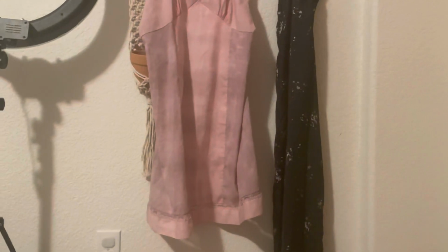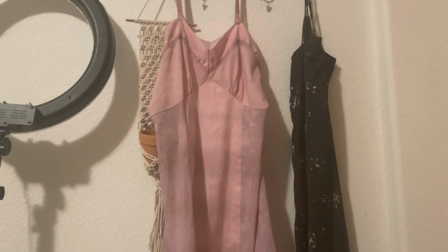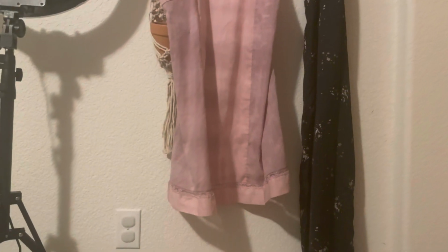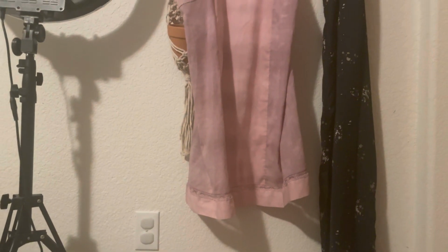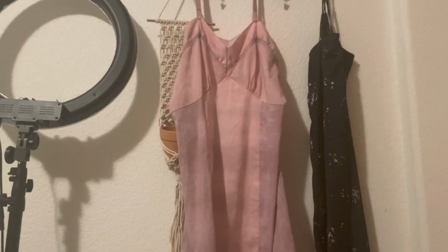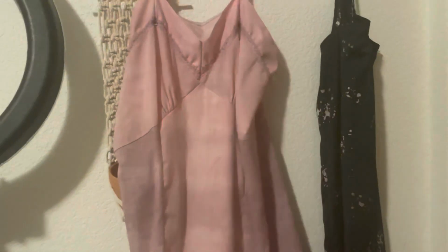But yeah, I'm going to start styling my try-on hauls when it comes to what I'm making apparel-wise, just because I feel like you can better shop items when it's styled, just so you can get an idea. But yeah, I'm excited. Thank you for seeing what I've been creating and my medium this time of my life. But yeah, my art always changes. If you're an artist, you know that. I have a lot of people that say I'm not an artist at all. Well, you are creative in your own way. You just might not know it yet.